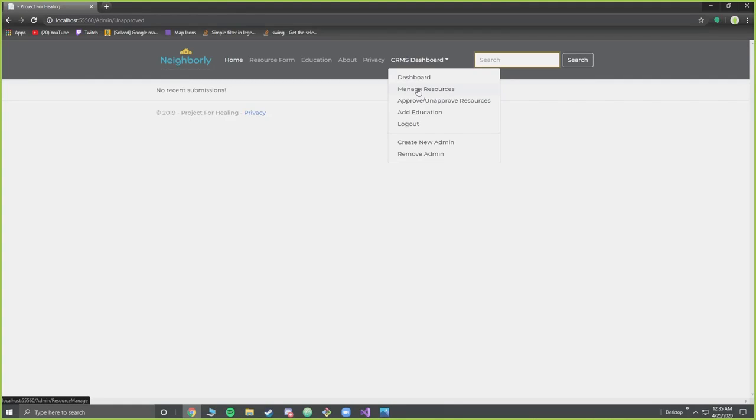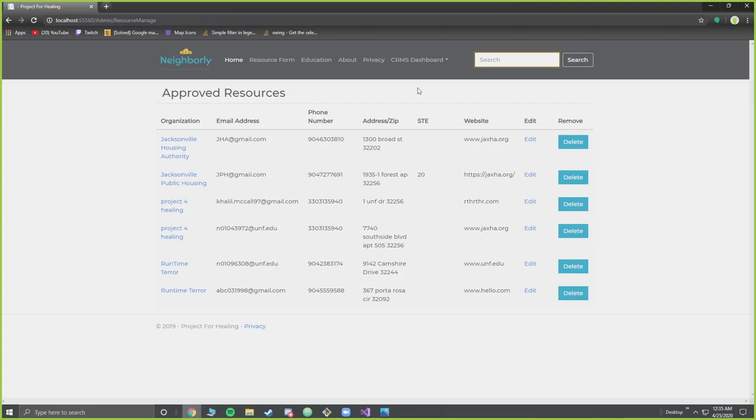They'll be able to manage their resources, as far as editing and deleting them. Only a super user will be able to create new admins or remove admins. After that, they'll be submitted to the database, and they'll be able to be viewed by refugees, and Austin and Khalil will tell you more about that.